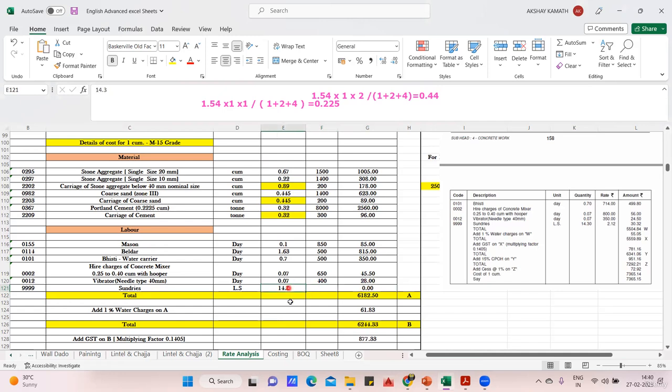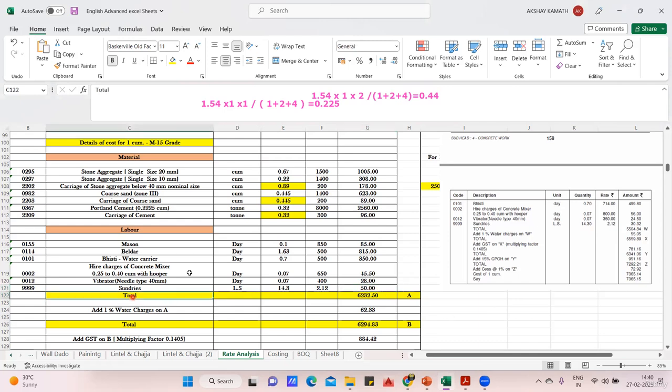I'll delete both of these, okay. And directly you can put, wait, I'll not delete. I'll do one thing. I'll take out this calculation. I'll say lump sum, I require another 50 rupees extra per cubic meter. That 50 rupees extra maybe for some other thing, maybe for cleaning or carrying water, whatever it may be. Some 50 rupees I'll take to be on the safer side. According to the code, how much extra are they taking? 30 rupees, but I'll take 50 rupees extra. But again, this has to be done on the real side. On your side, what is the requirement? Based on that, you can prepare the rate analysis.